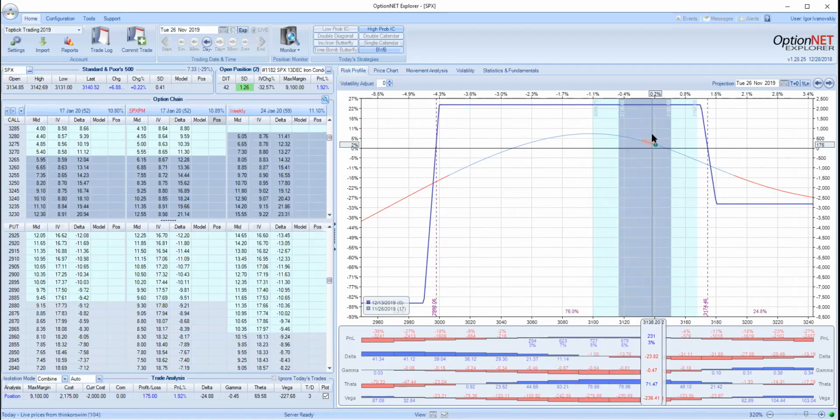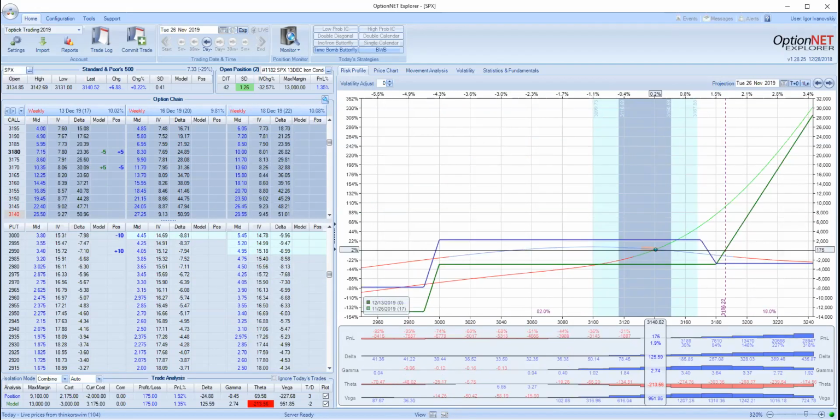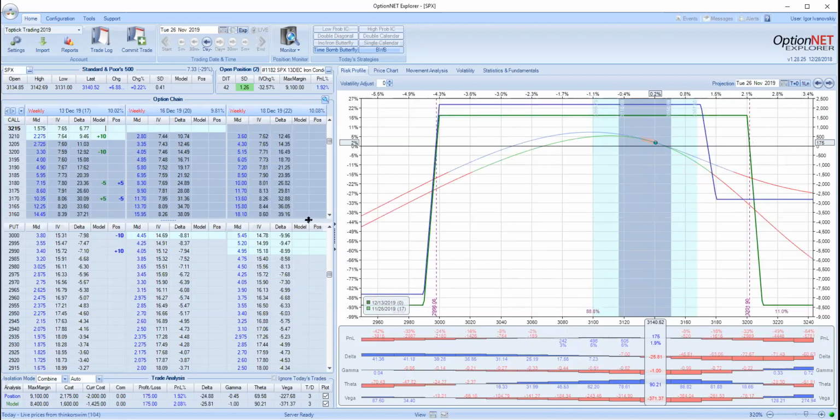We could spend some of this credit to make adjustments, but with 17 days to go, there's really not a whole lot we can do. If we were to close the 3170, 3180 call spread and roll it up to 3200, 3210 and increase size to full, it's still going to be a debit, which will leave about $1.50 of net credit in the trade. But as we can see here, we don't really get any kind of protection from any further move to the upside.